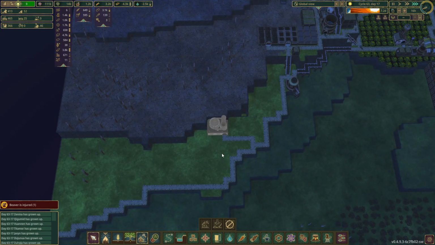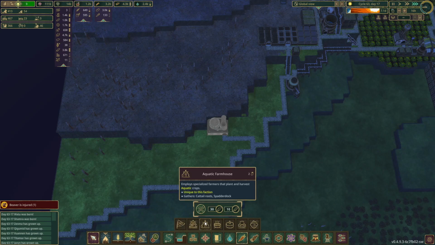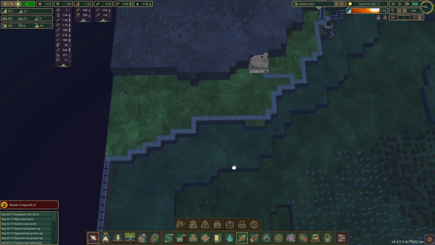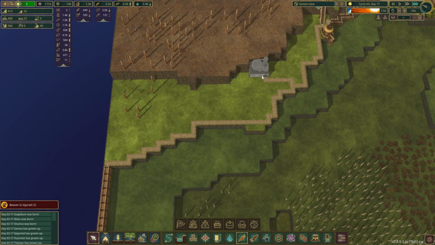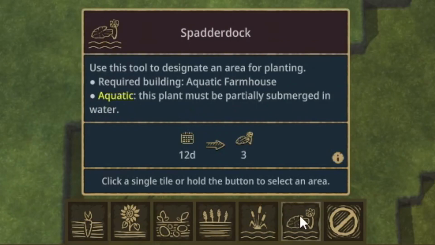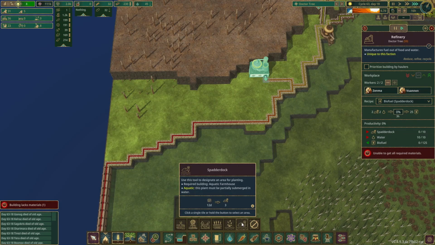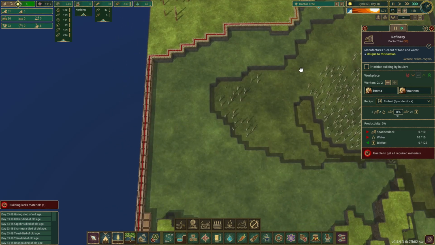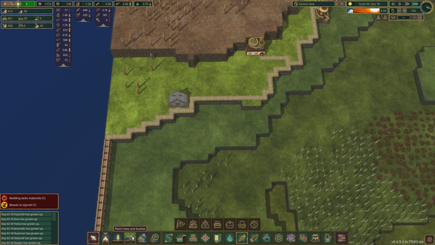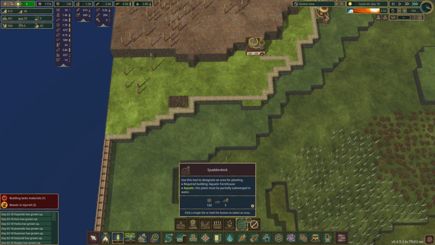And then I also need to put down a farmhouse as well. I could try to do an aquatic farmhouse, considering how much area we have here. I haven't done one of those yet. And I do believe if I do the spatter dock, it's gonna take spatter dock. Potato 6 days to 1, and then a spatter dock is 12 days to 3, which is technically more efficient, technically faster. So I think I'll do spatter, especially since I also have more space for the underwater stuff, unless I'm sorely mistaken about how this works.